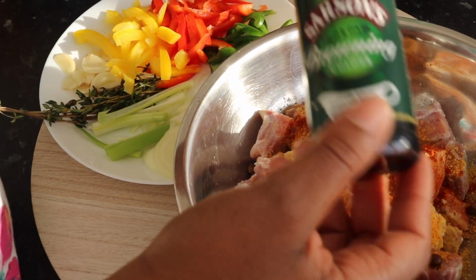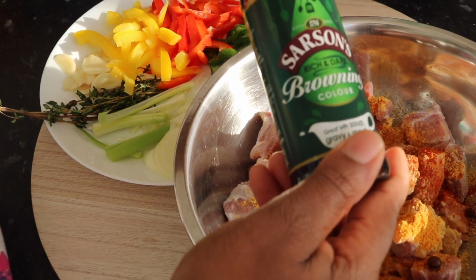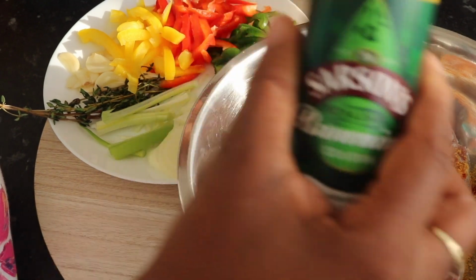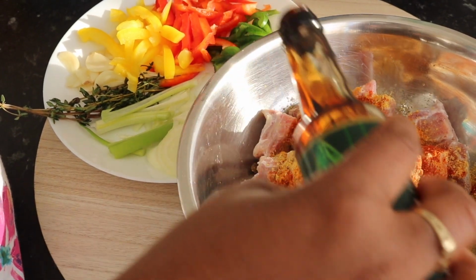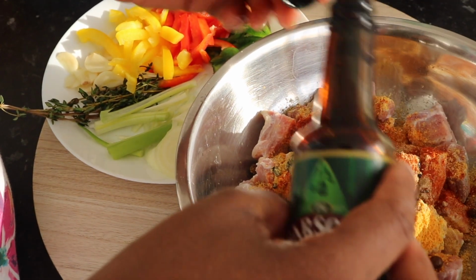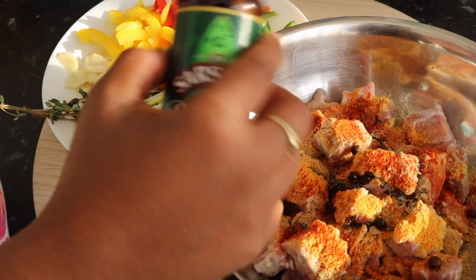Then our browning for color. Guys, don't put too much browning because it will make the meat black. If it's short, add, but add as you go along because you don't want to put too much, because you don't have to go wash off the whole entire meat, then add again.